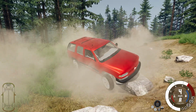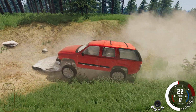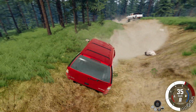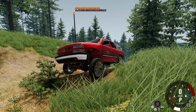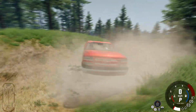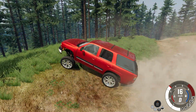Oh, well, that was not good on my part. I might have a bad wheel now. Don't tell me I got to do my first fix. Dude, it's like my whole front axle is off, you know? Just pull it. Just reset it. Sometimes you just got to give it a little yank. Maybe, did that work? Nope, my wheel's broke.